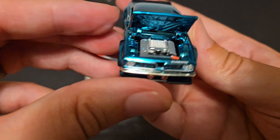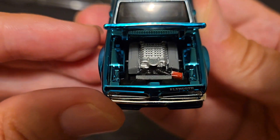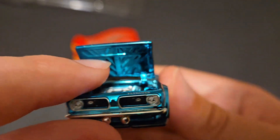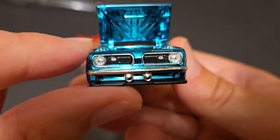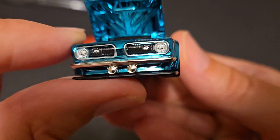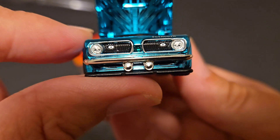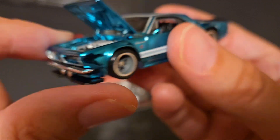Just turn it around and tap it. Take a look at that engine bay — that is one epic engine. They've done really well with the radiator, with the air cleaner, with the supercharger. They've got a lot of great metal work up here on the hood, very similar to what it would be like in real life. The tampo work up front on the grill is spectacular. It almost looks like a real grill, it's kind of hard to tell. I think it's maybe part of this plastic piece on the radiator here, which is really cool because it's not just tampoed in there — you can kind of see through it. That is epic.